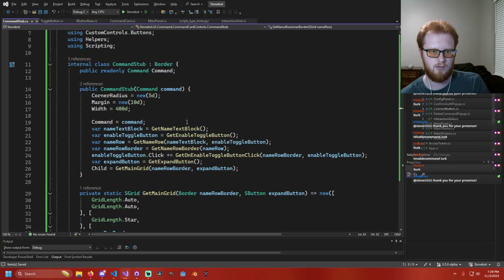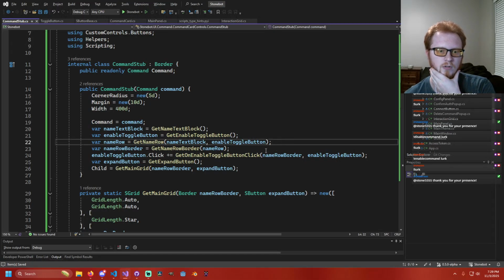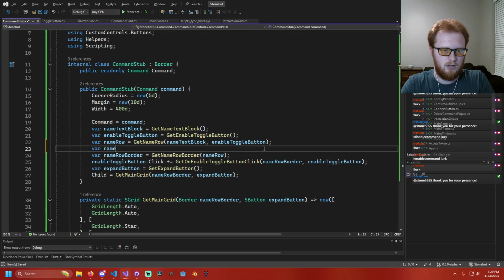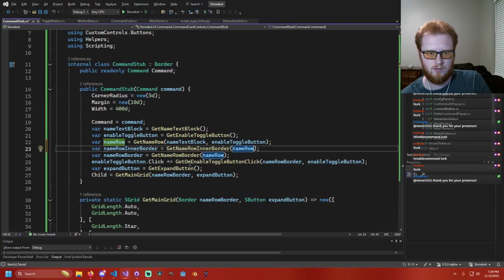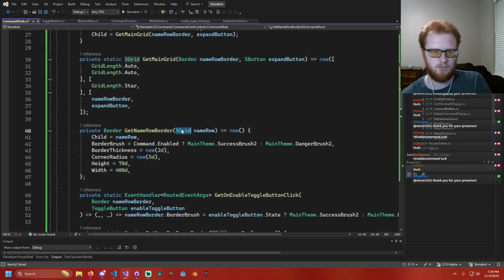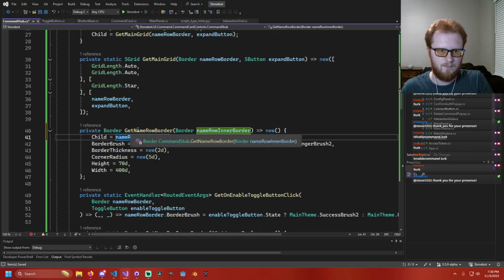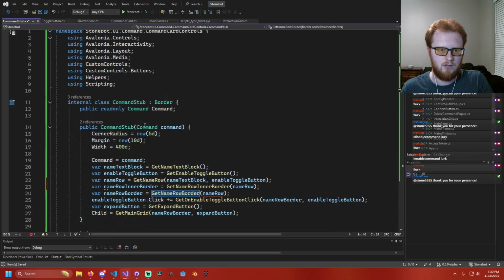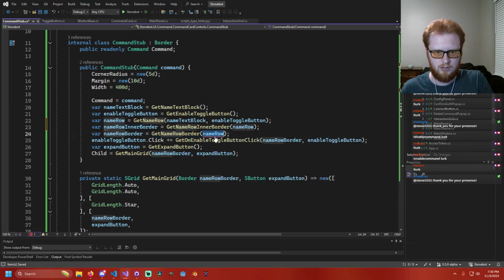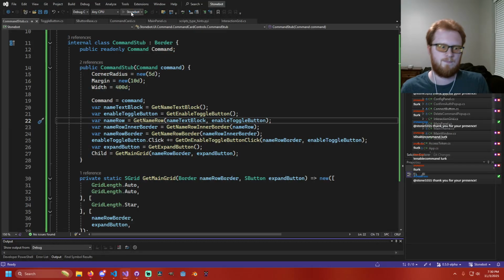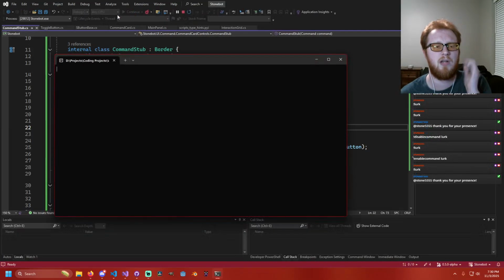Okay. Name border. Name row inner border. Name row. And then let's have this one require a border. Name row inner border. And then I can say this. Let's just see what happens.